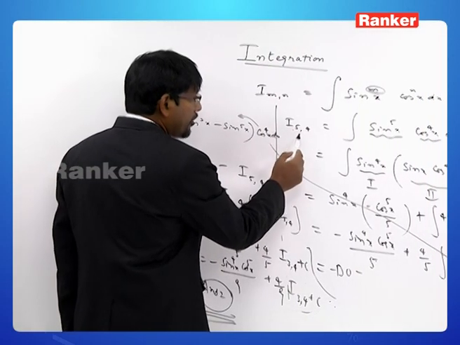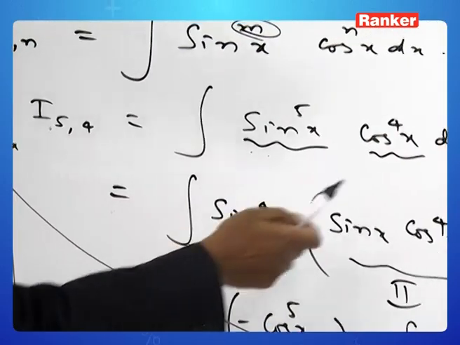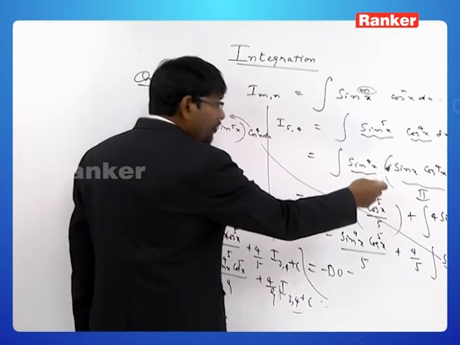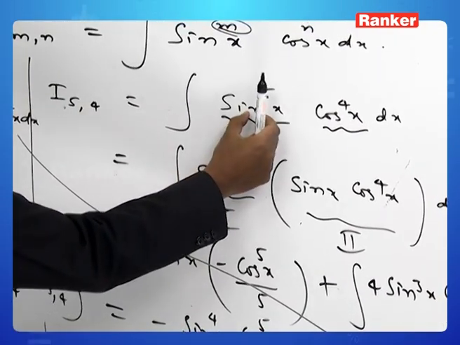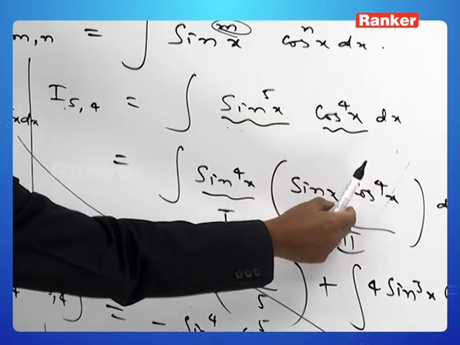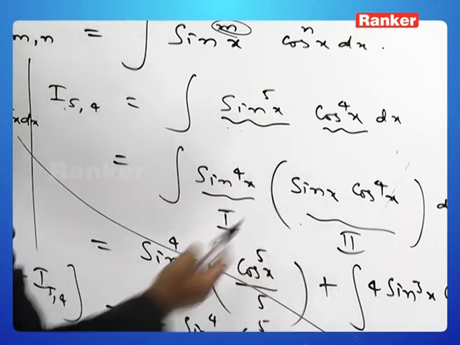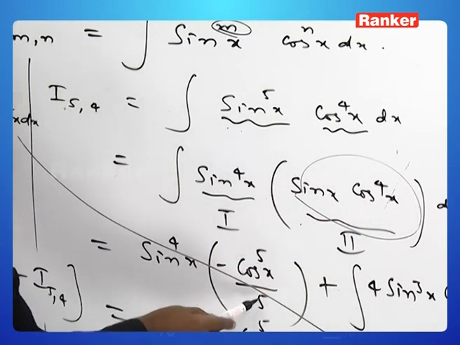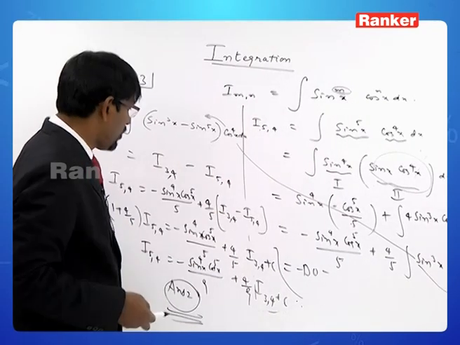Let's go back once more. What did we do? We wanted to write it in the form of u into v integral. So the second function has to be directly integrable. I took a factor of sin x from here, clubbed it with this cos x power 4, and we have this first function into second function. Now this is readily integrable. The integral of that is minus cos x power 5 by 5, and we have all this.